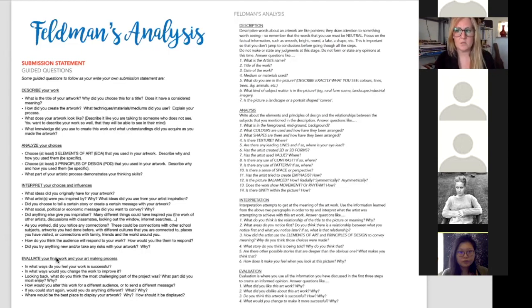So when they come to IB, they're so familiar with this, particularly the analysis part, that it's really easy for them to jump in and do the critical investigation of artists. That's the analysis part, to reflect on their own work. That's something that they've already done in the past. So I just put this in here as a little, like, this is very helpful.